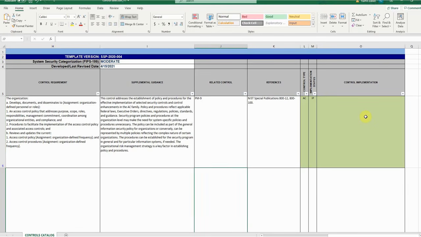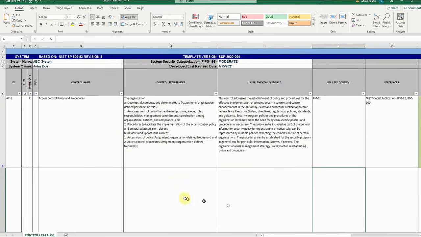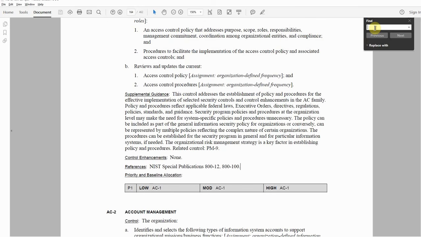So now for the implementation statement, we're going to come back to it after we select a couple more controls, just so we see exactly how we select these controls. Now, the next control we're going to select in our example is going to be AC-8. So we're going to quickly jump over to Appendix D once again.